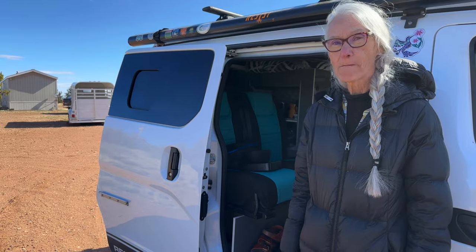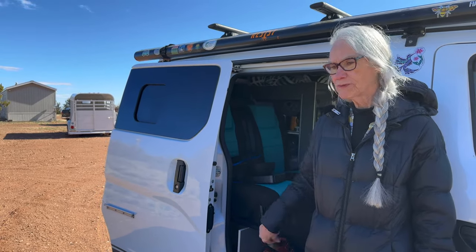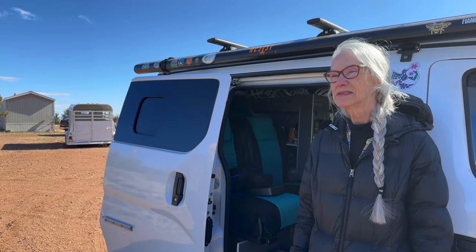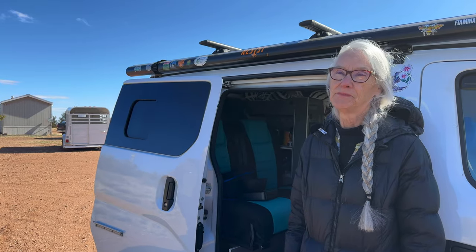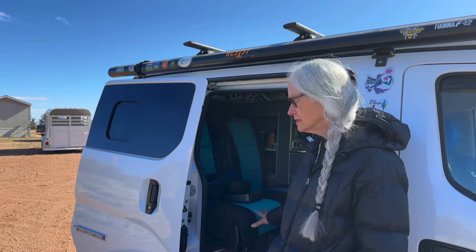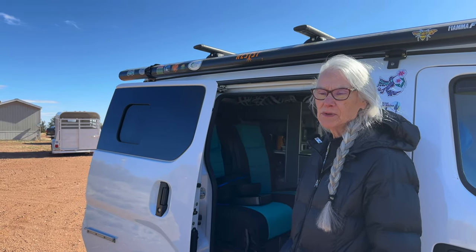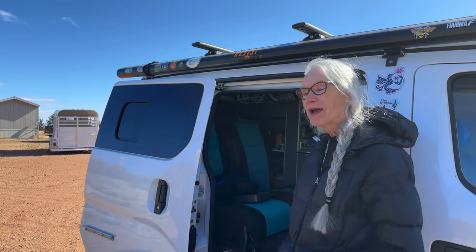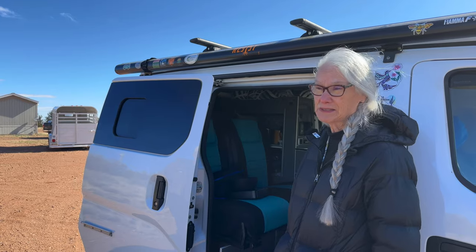Does the company that did your conversion do other types of vans? This was it. He thought he would switch to a different van but found out nobody else was going to make the other small vans, so now he's still deciding — I think he's working on a camper. The gentleman who created the company lived in a VW bus for several years and then on a boat, so all of the components are marine grade. This refrigerator ranges from Sweden. They're really good quality. But you have to insure it as an RV — otherwise if you're in an accident, none of the back end is insured.